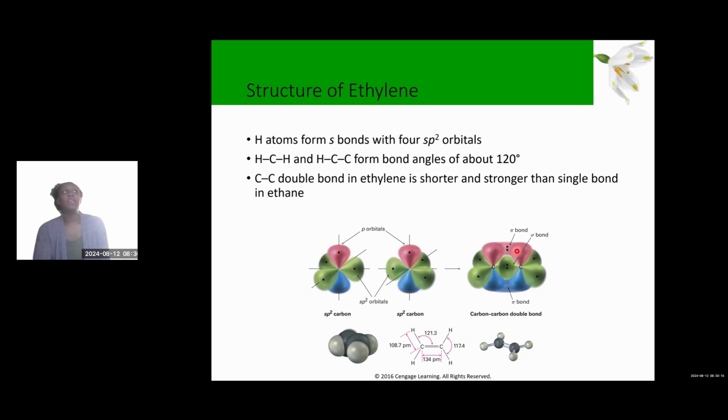So the double bond in ethylene is shorter and stronger than the single bond in ethane. All right, so this right here is going to be kind of pulled closer. Okay, it's pulled closer. So it's a shorter length and it's stronger. And you can see the bond angles of this part here are going to be about 120, okay? 120, and you see that all the bond angles are about 120. Now do notice that the bond length of carbon-hydrogen is still about the same, 109, but you can see that there's a difference in the bond length of the carbon, where it's gotten shorter.